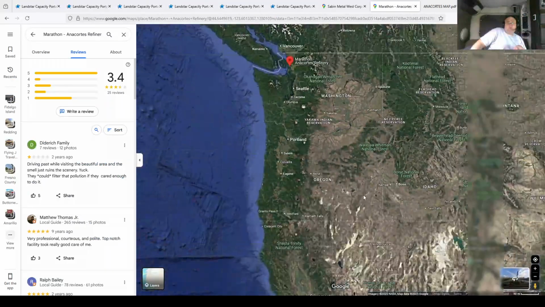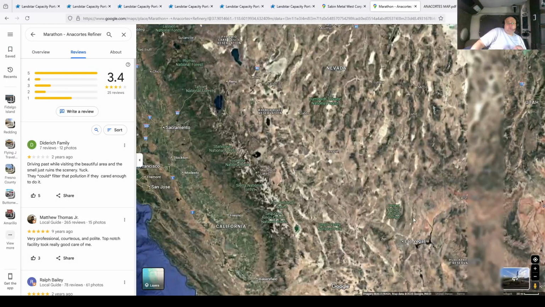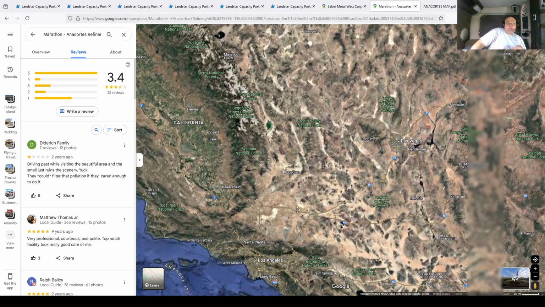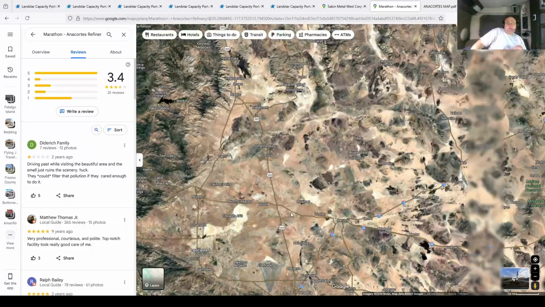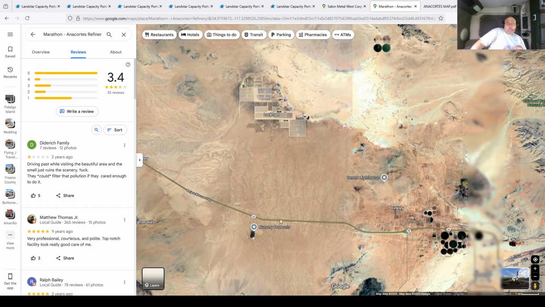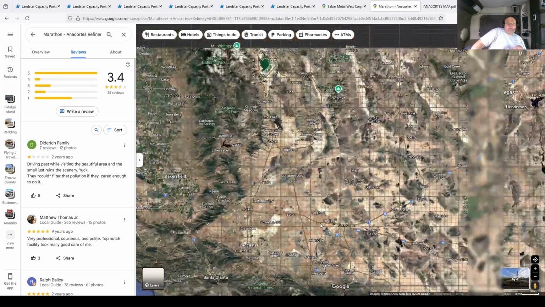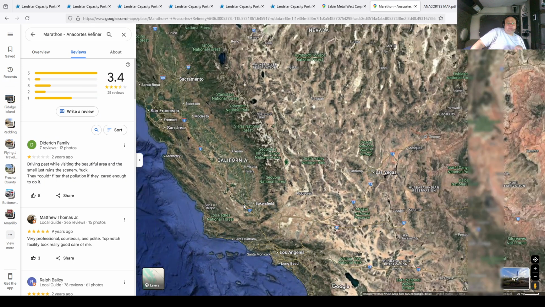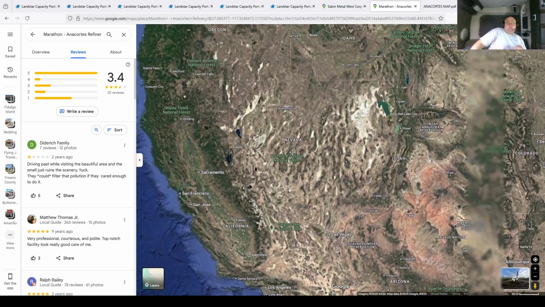You'd have to come out of Vegas, take 15 down to the 58. Is that what this thing is? Yeah, the 58. And use the 58 to cut across to I-5 and then take I-5 all the way up.